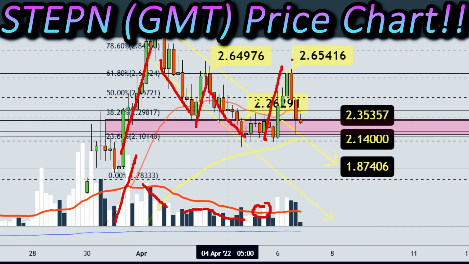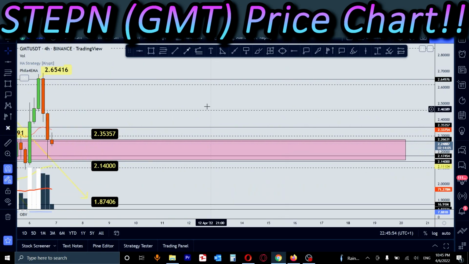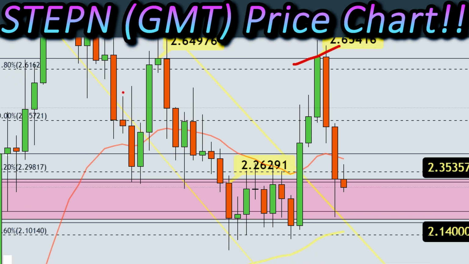But again guys, this candle which has been rejected from here is making a double top. We have this one and this one too. After a double top we usually see a drop, which is what we are currently looking at. If we talk about the current candle of the 4-hour chart, this was the level, got rejected. This was the level, got rejected, came down. This was the level, got rejected, now it is going down.